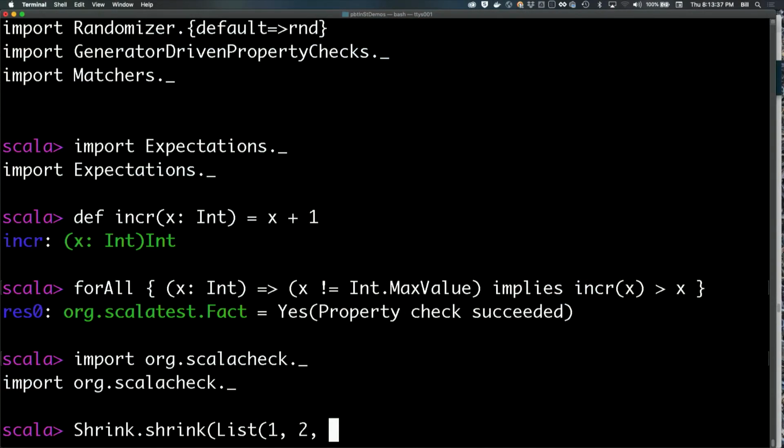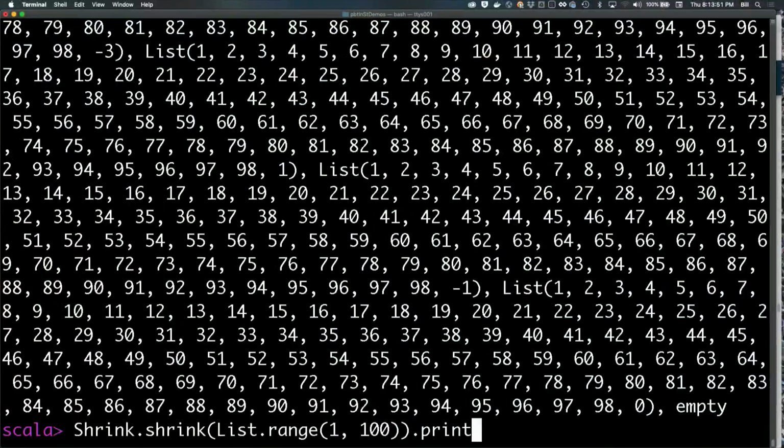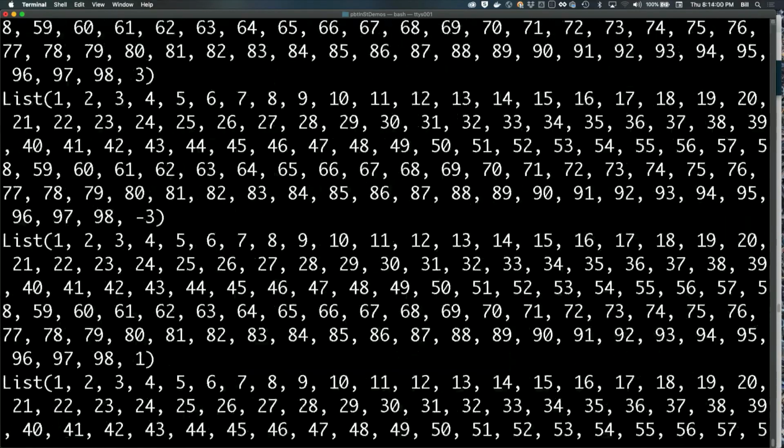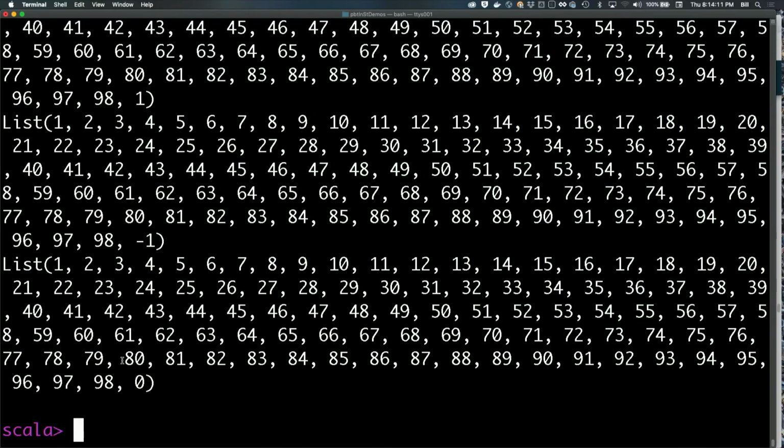Let's say a list of 1, 2, 3. Oh, List.range 1 to 100. And then what's the other thing we say here to get it to go? Print. Oh, that's kind of hard to read. Let me put a space between it. Can I say foreach println? I'm just seeing what ScalaCheck does and how it gets rid of it. It's changing this 12 to a negative 12. That's prettier. This is ScalaCheck, so I don't know. Actually, I don't know, but that doesn't look right. I would think you would want to shorten them. I would start with an empty list because we start small.